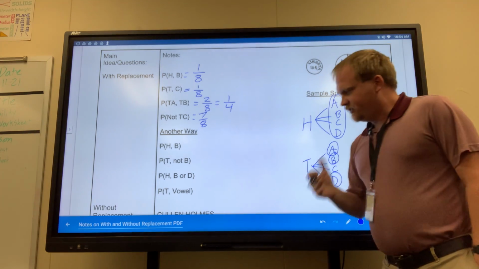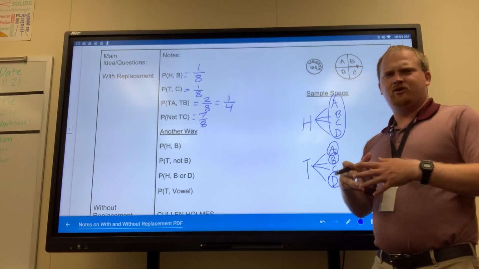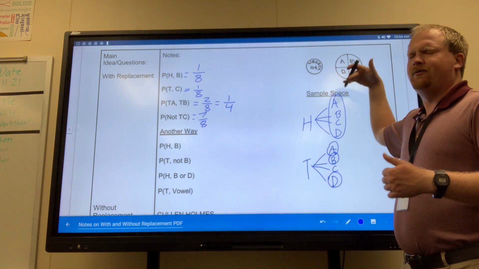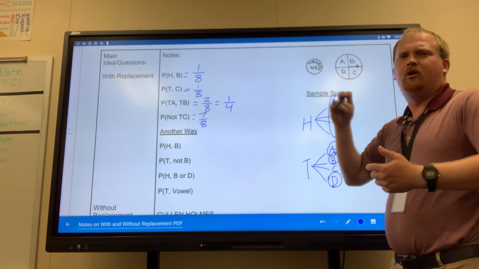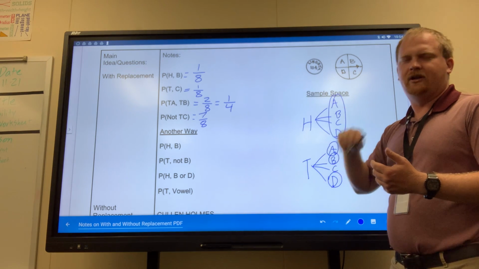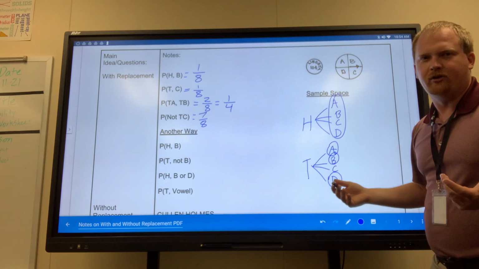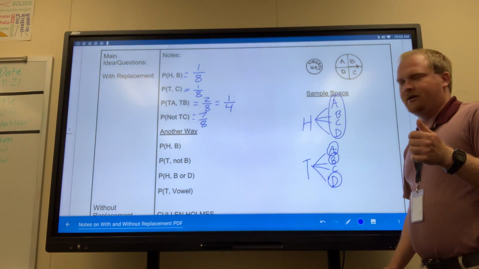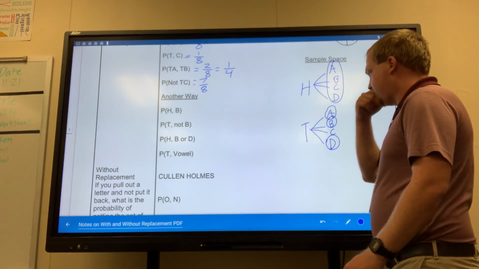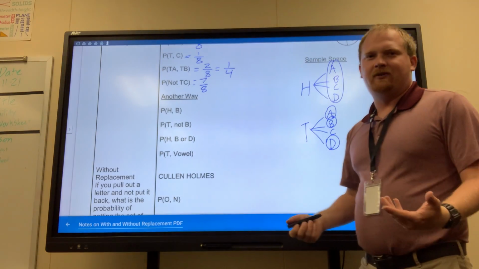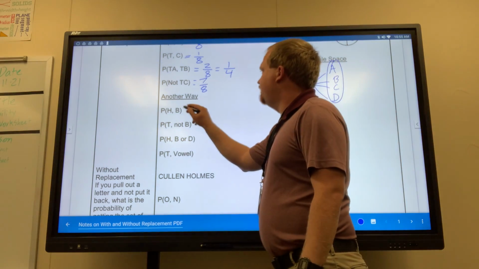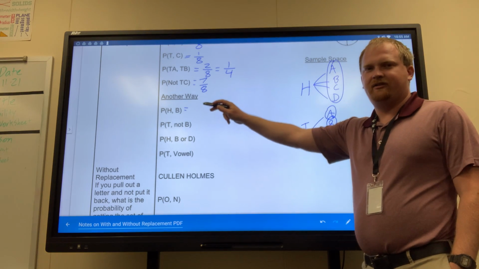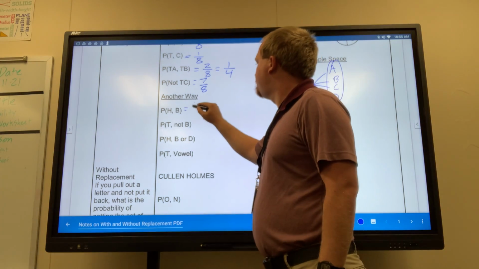Now, this is one way of doing it, but imagine if we have a large number, like say for example, let's say we have 12 spaces in the spinner. Well, I'm not willing to draw out 12 different lines to get 12 different results. But there's a much easier way to figure out probability for multiple events. It's actually just multiplying fractions. So what I will do is think of the probability of getting heads, which is 1 out of 2.